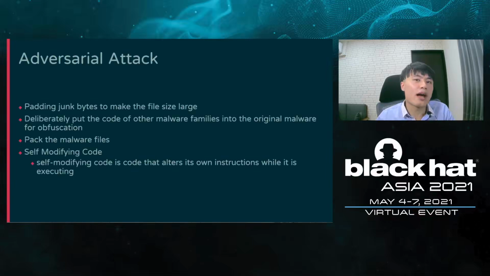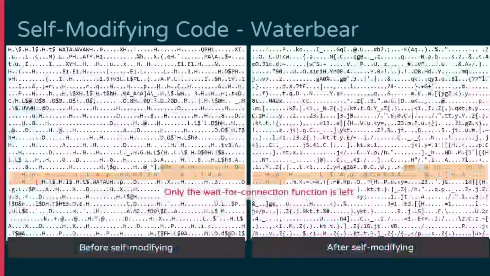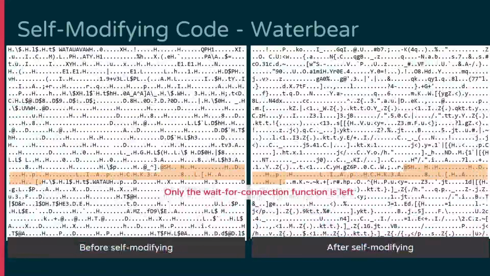We have also seen some actors make PE files in memory using UPX and VMProtect. The last method is self-modifying code. It can alter its own instructions while it is executing. We have simply used this technique in our malware. Waterbear usually uses self-modifying code. The shellcode will decrypt the code that is needed and encrypt the code that is not needed while executing, and repeat this action continuously. Such a mechanism may be able to bypass our framework.